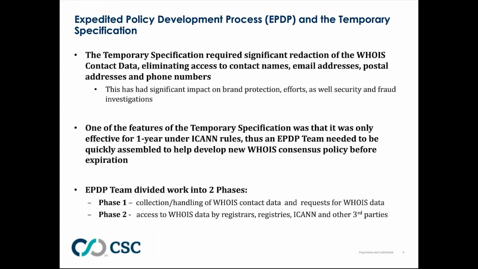So they did complete their work, issue a final report, and we'll talk about where that work is right now. But then Phase 2 kicked off, and that is really about the access to the WHOIS data by registrars, registries, ICANN, and other third parties. So we're in this time period where things are very uncertain, nothing's really finalized, work is being done, and it's really causing quite a bit of challenge for brand protection efforts.